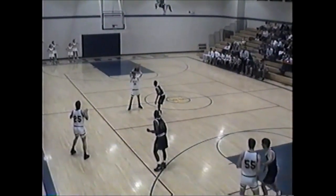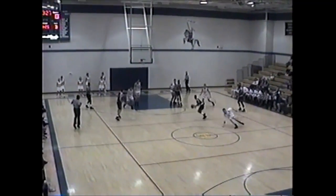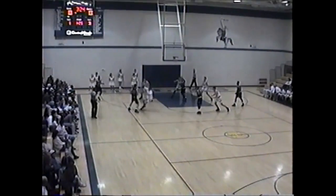Here's Blanton with it. Top of the circle, over to Amick in the corner. Lob down low, Eaton along the block. Shoots over Ewart, missed it. Rebound tipped out of there. The Owls would like to get to some kind of foul trouble besides Eaton. He is such an active player, and he can play inside or out at 6'3".